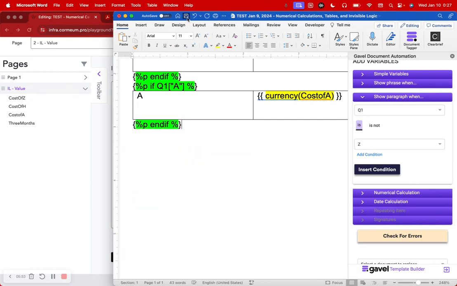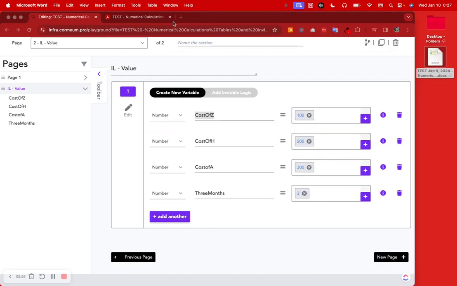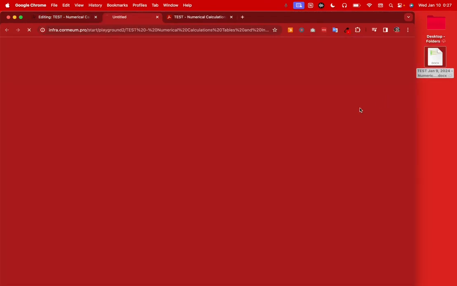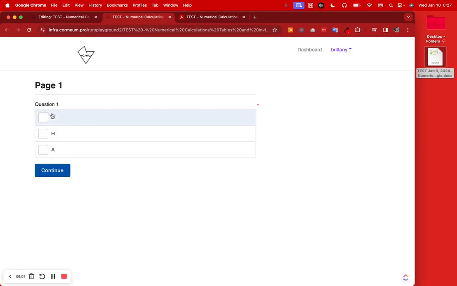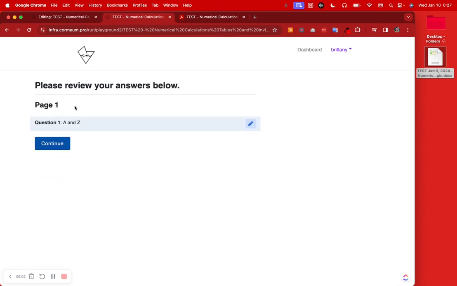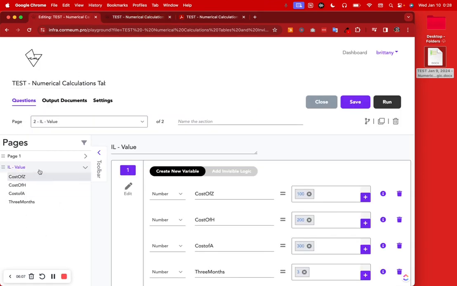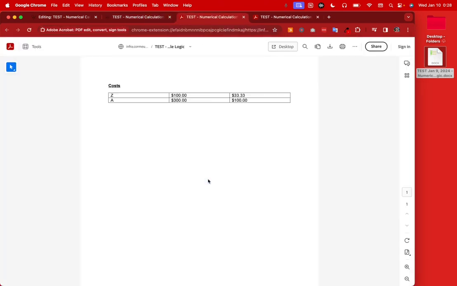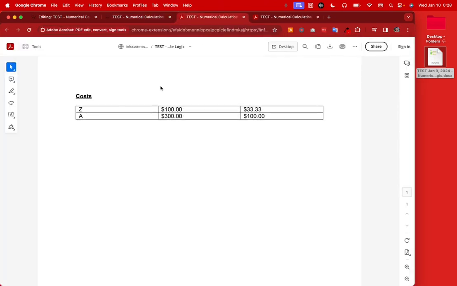So what this will look like when you run this actual workflow here is the end user will run through this question where they choose whichever ones they want. You say continue, and then in my case, there was just a new page because I had not refreshed yet. But in this case, I'm going to see this output of just Z and A and not H because that wasn't selected.